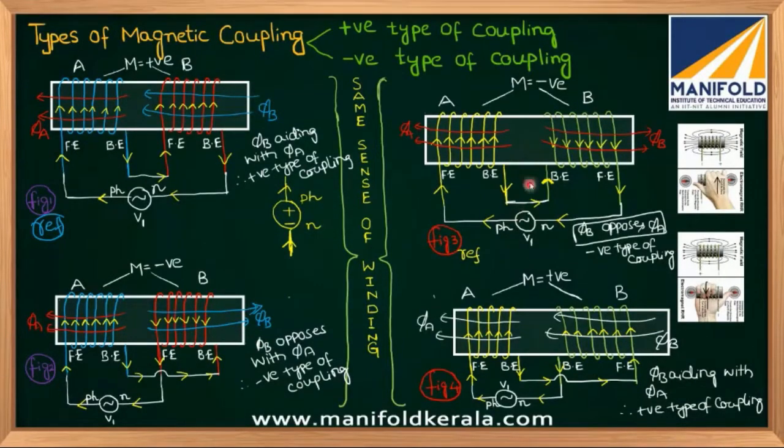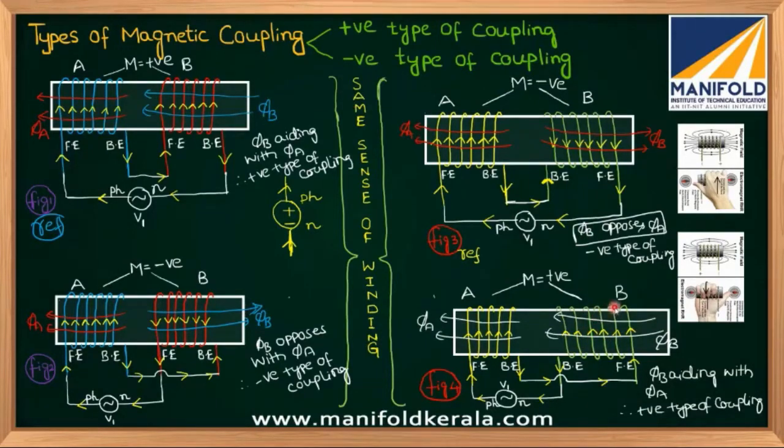See guys, in this discussion, in figure number 3 to figure number 4, previously it is negative, no? Reference is negative type of coupling, which is changed to what? Positive. Yes, type of coupling was changed. Please try to see these arrow marks: direction of current in coil A upwards, here coil A also upwards. In coil B of figure number 3 downwards. In coil B of figure number 4 is what? Upwards, no? Yes, this one is changed. That means direction of current in coil B is changed. Though sense of winding is same, type of coupling is changed.